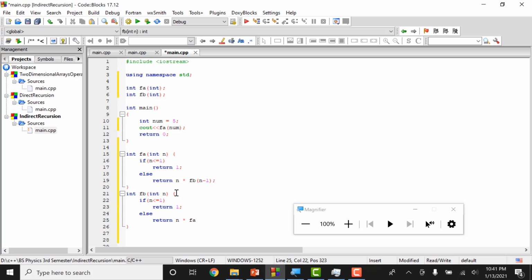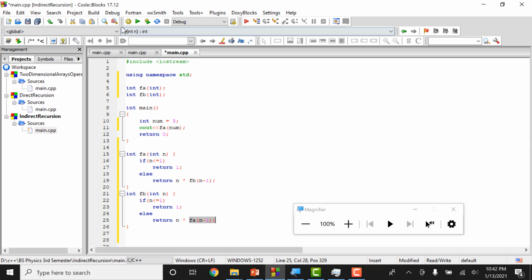So here we are calling the f of a function with n minus 1, and the rest is the same. And that is why it is called indirect recursion. So first f of a is calling f of b, and f of b is once again calling f of a.